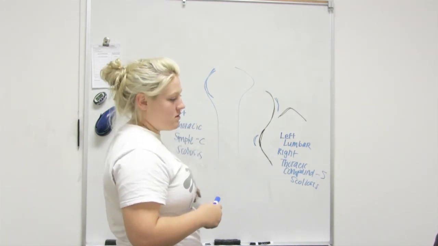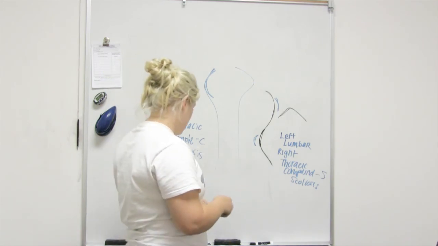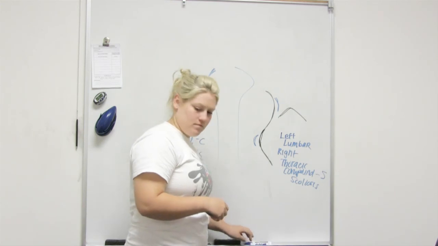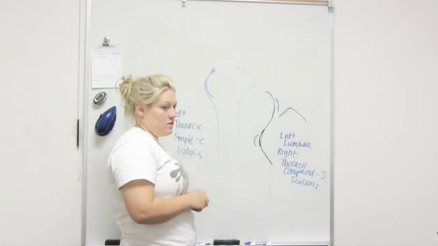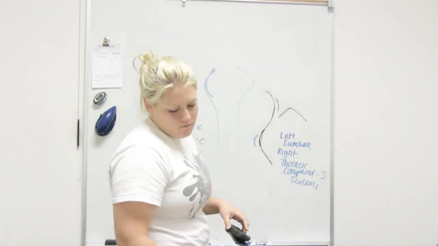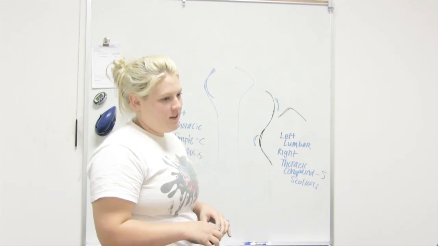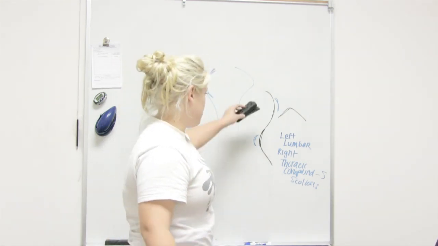Okay, does this make sense? Because you're going to have to name a curve. I'll go through and say how you would name it. And if it's kind of in the middle, if it's a middle C, it'd be the thoracolumbar. We don't really do one in the middle. He's not going to make it hard. If anything, it's probably just going to be two, to where it's going to be compound and you'll have to make both.